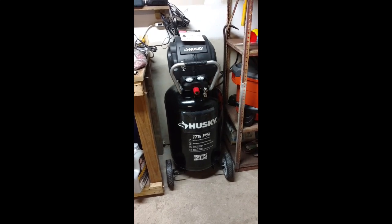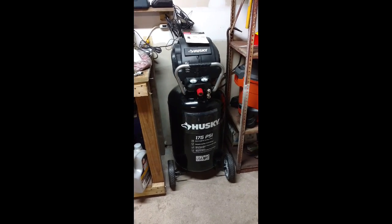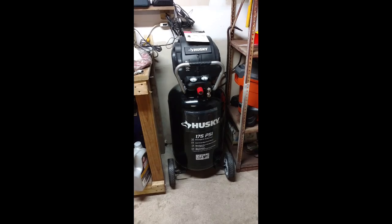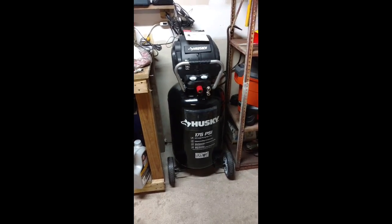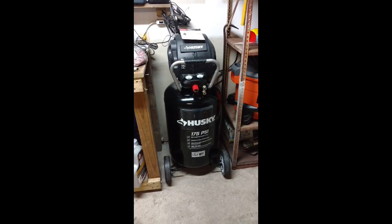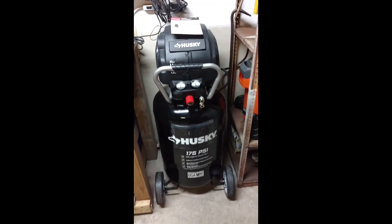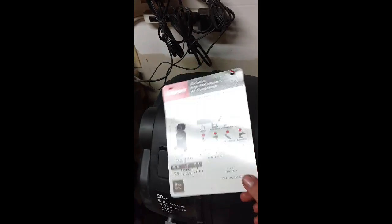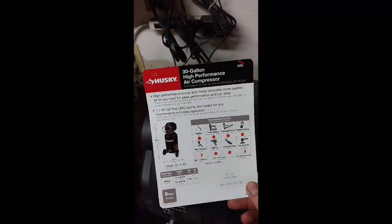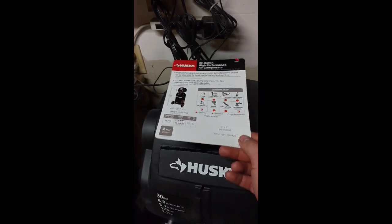So I went over to Home Depot after returning the Harbor Freight and got the Husky 30 gallon, 175 psi. This is the oilless model. It's just the oilless electric compressor, but it's a little more money. But I'm going to tell you what, this thing is a monster.